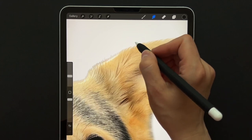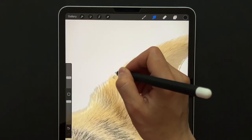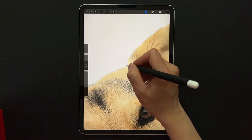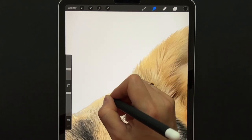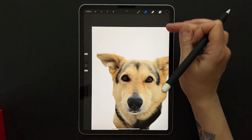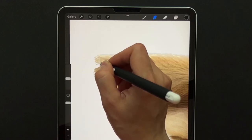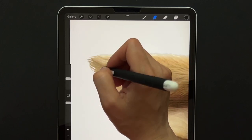I will leave a link to these brushes in the video description below. Just be careful and try not to overdo it — use a smaller brush size if you can. Here on the top of my dog's head the hair will be a lot shorter; it's not going to be as fluffy as on the ears, so I will use shorter and much lighter brush strokes. On the other side you can see that there's a little piece of the ear that's missing and we can easily fix it with the same brush. Just carefully pull out the color and try to recreate the tip of the ear.